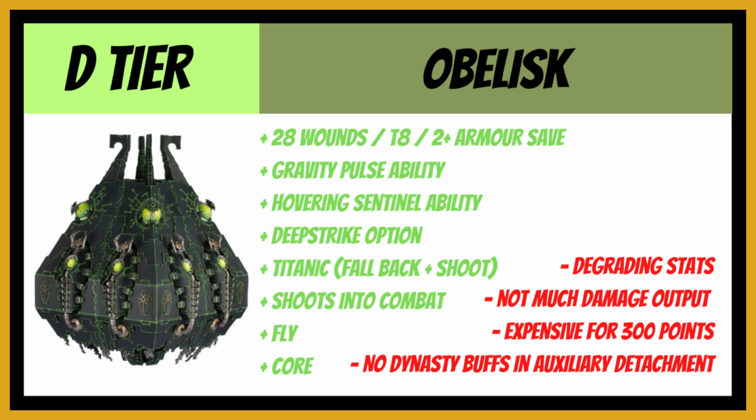Now the fact that you've got 4 of these things with now 6 shots per Tesla sphere, that's 24 shots at strength 8 and 2 damage a pop. So it's not too bad at taking away, say, a Space Marine model for example. But you do need to remember that there's no AP, although the 6s will explode.